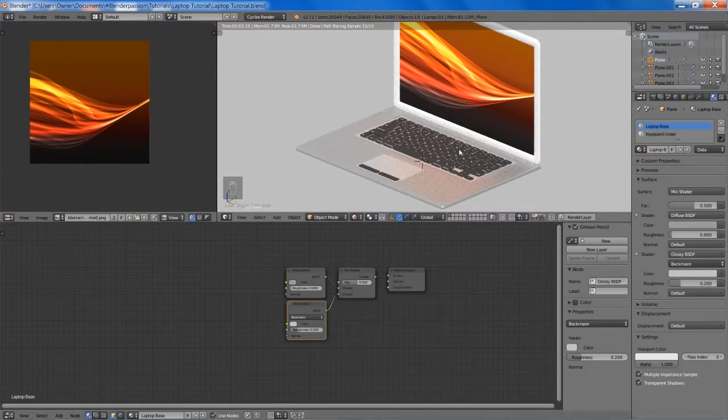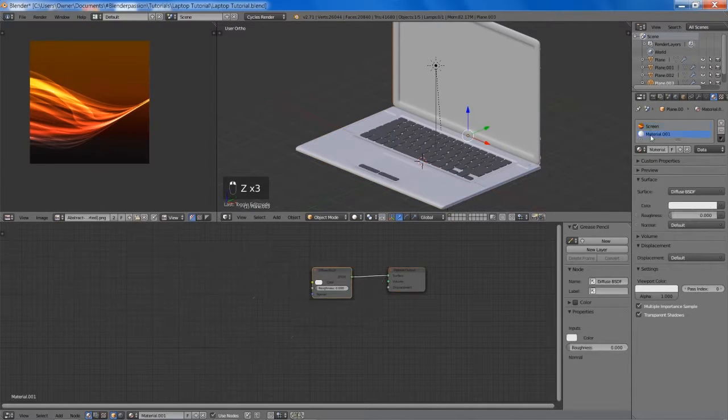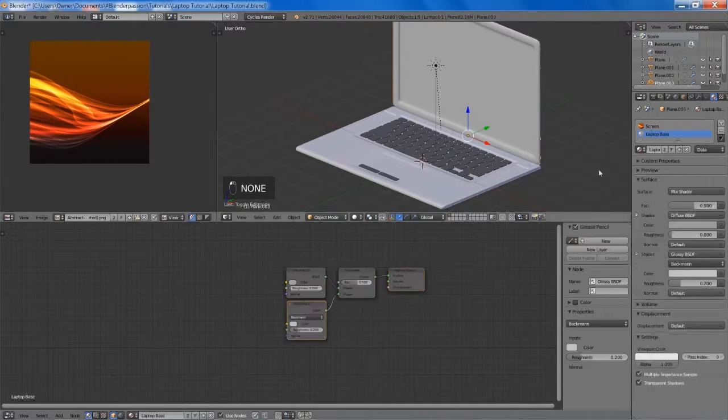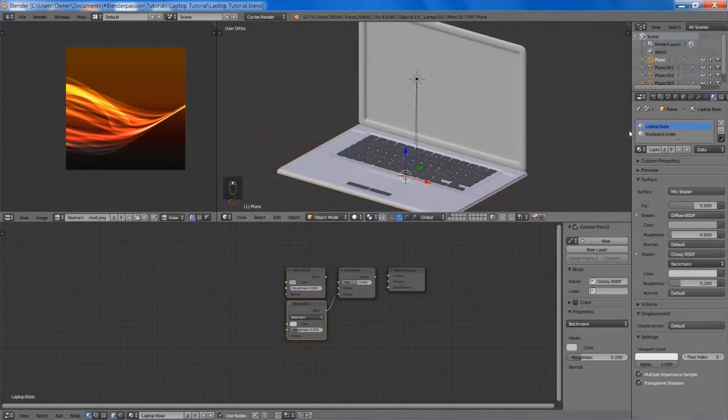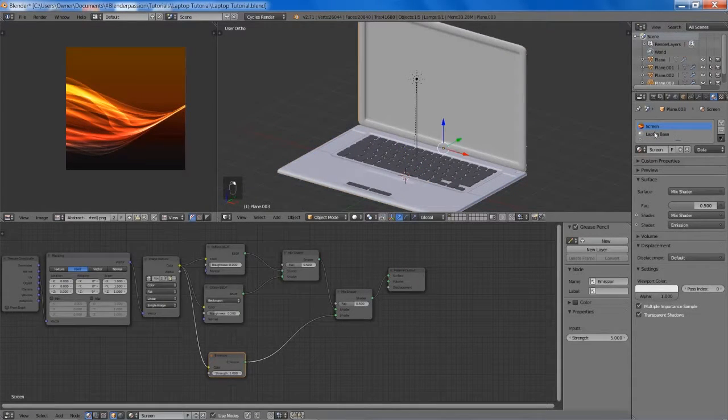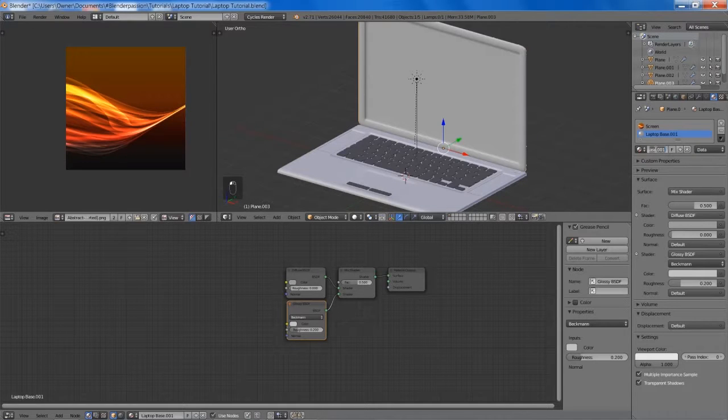So now I'm going to work on the screen edges here. Create a new material from the laptop base, rename it, and we're going to change the colors a bit.